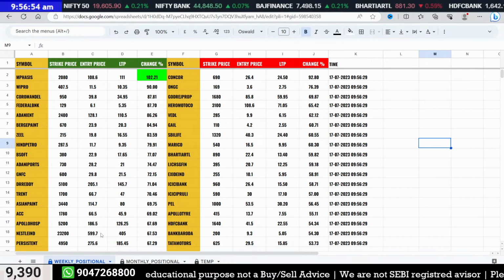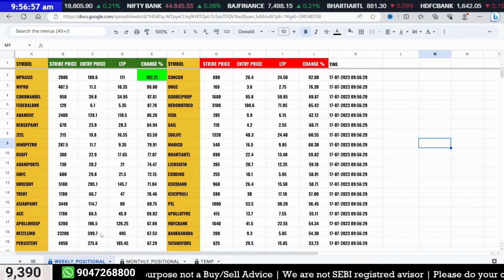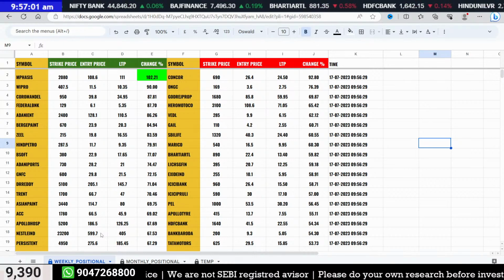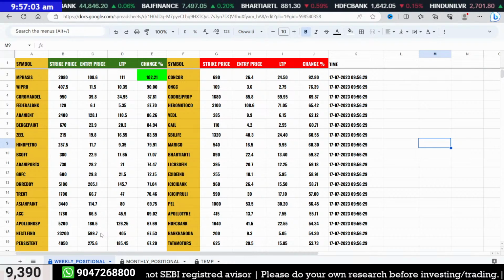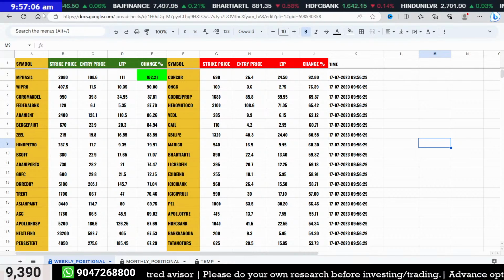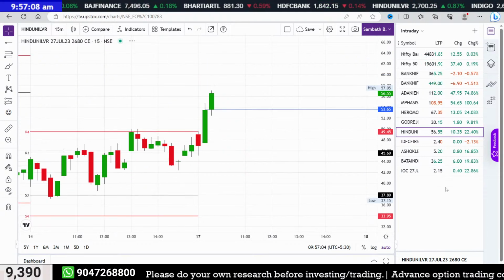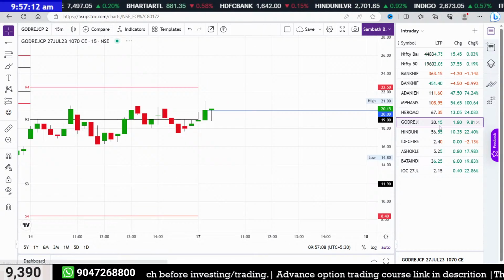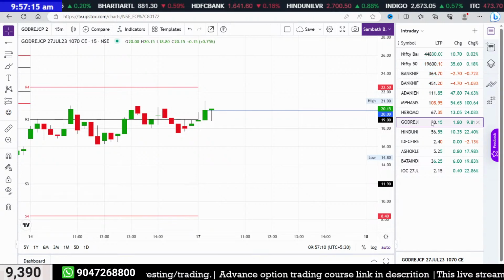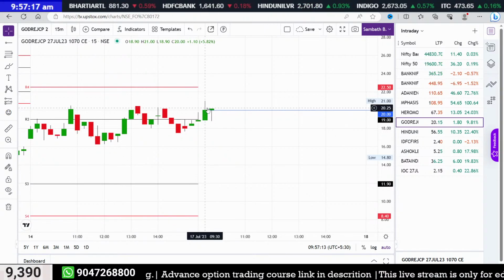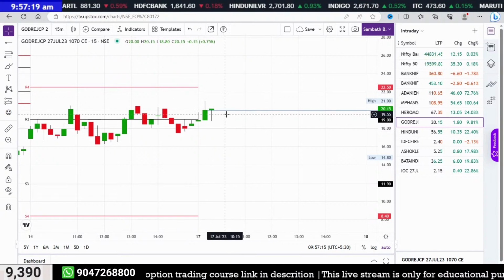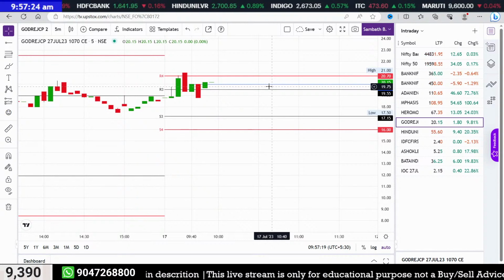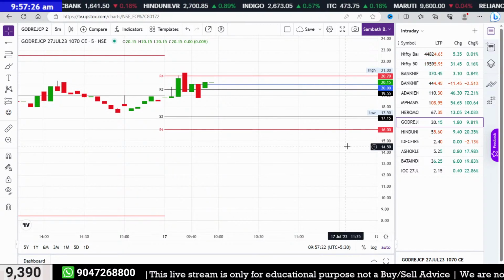MQS is the top one. Think 3 points which are here from Hindustan Unilever. Godrej is still at the same level. Maybe it is also triggering 930 to 945, so maybe the second candle only. So we can track this and let me check this. What is going to happen?